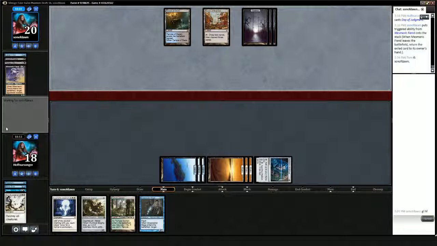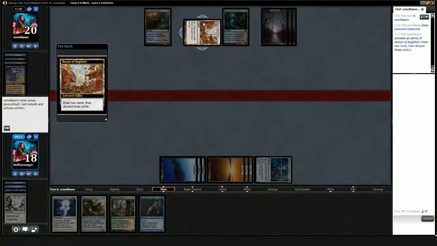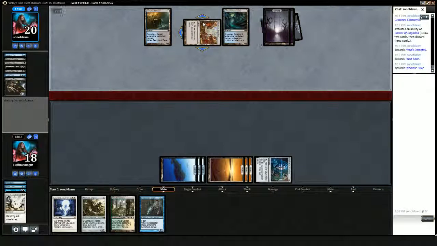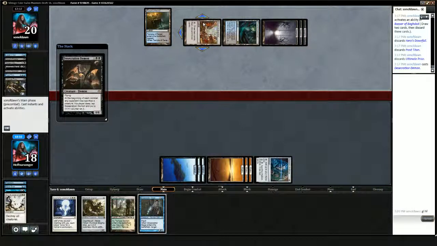I kind of like the position we're in. If he doesn't have a reanimate spell here, then I think we're just in an excellent position. And if he does, then if it's not on Griselbrand, I still think we're in an excellent position. And even Griselbrand is beatable. Desecration Demon. That's definitely beatable.